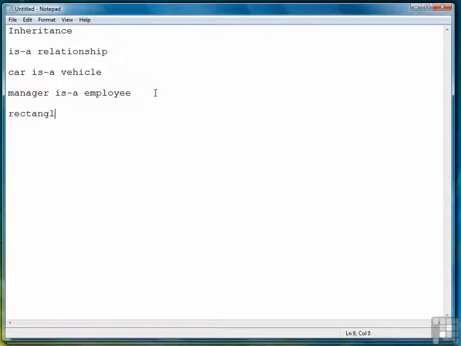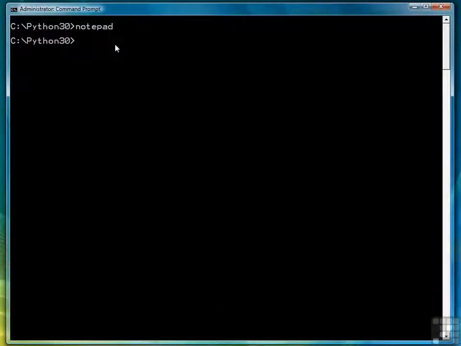Last example, and this is the one we're going to demonstrate in code, rectangle is a shape. Shapes have attributes, but they're fairly ambiguous. In the example I'm going to provide in a moment, a shape is defined as having XY coordinates. So we're thinking of a shape somewhere on the plane as having at least a single XY coordinate. And then the rectangle can be derived from that shape and provide other attributes, such as having a width and a height. Let's go from these concepts to a Python example.